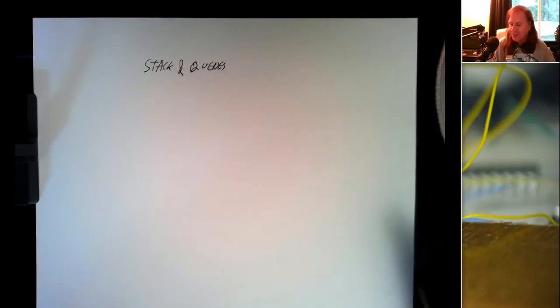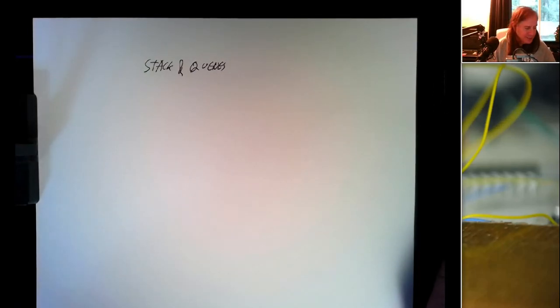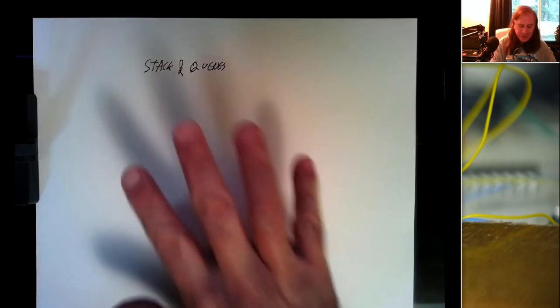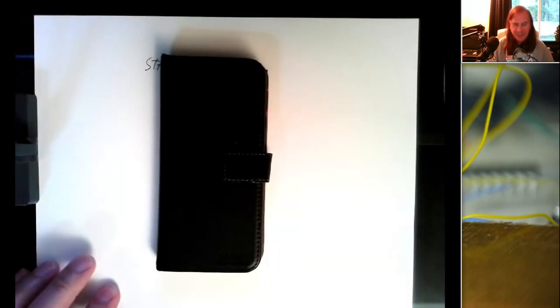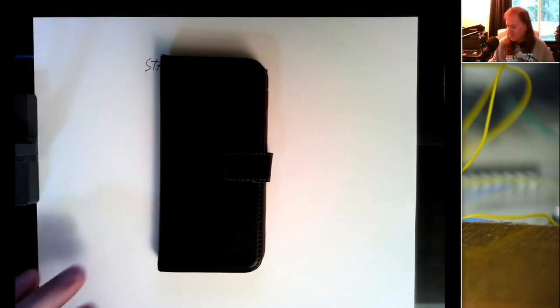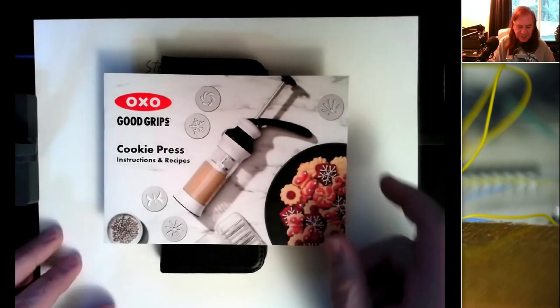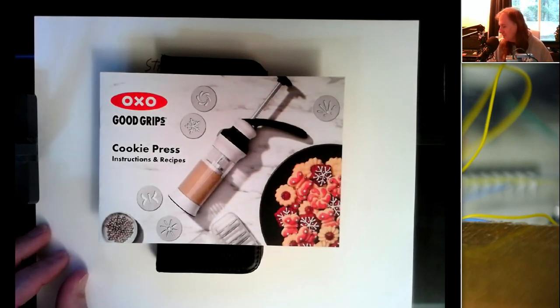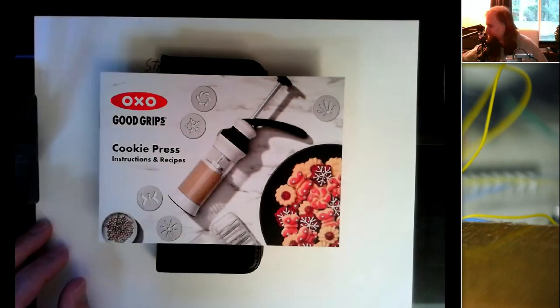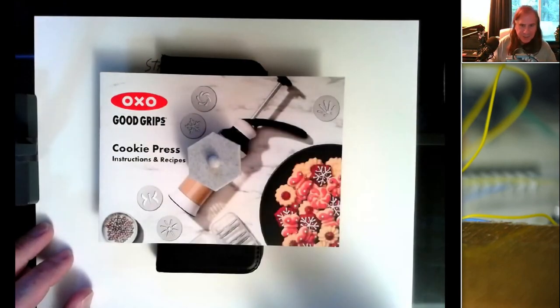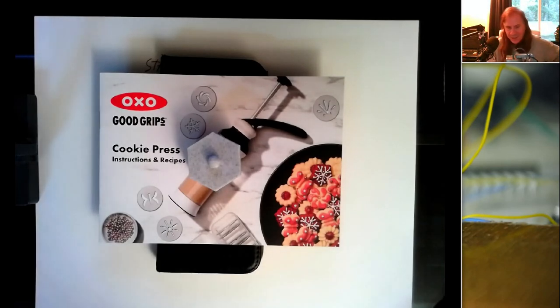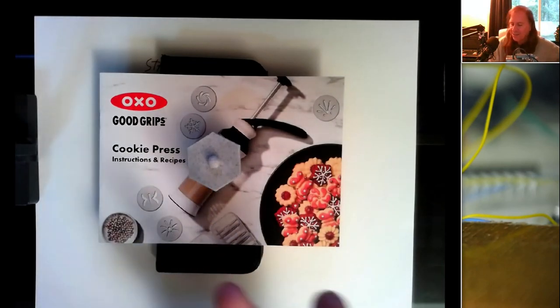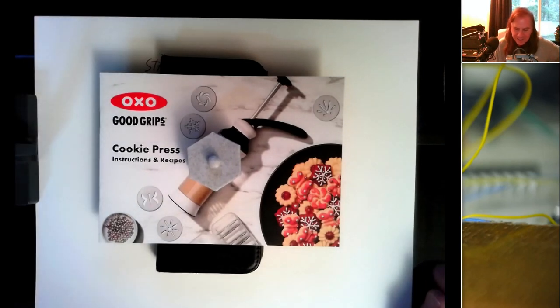It's something that we actually encounter in our daily life, and it can be thought of as literally a stack. So suppose I want to store a number of things on my desk. So I have a cell phone, and I can put that cell phone down. And now I want to store the instructions for a cookie press. So I put that on top of the cell phone, right? So it's sitting up there. And now I want to store a little 3D printed plastic box. So I put that on top of the cookie press instructions, which is on top of the cell phone. I'm building a stack, right? It's literally a pile of things that are sitting on my desk.